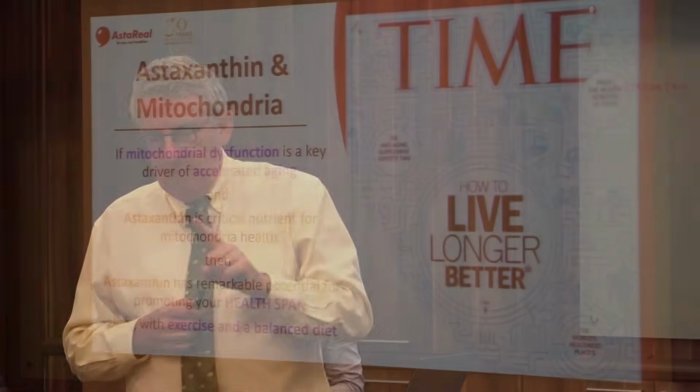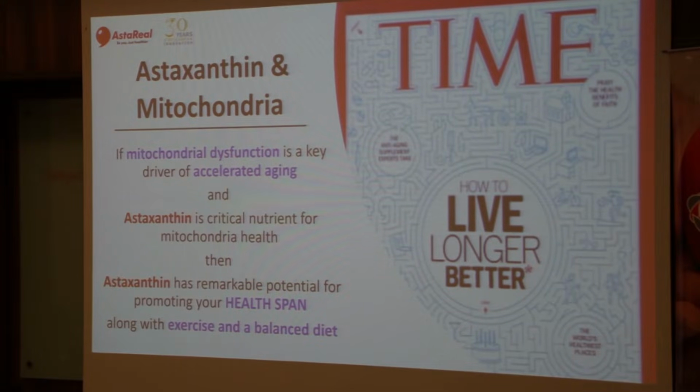One of the main sources of free radicals and dysfunction as it relates to aging is mitochondria. And so here we've got a slide showing that Time magazine sort of recognized that. I don't know if you know that Time often puts out an issue related to longevity. In this particular issue, they were not talking about longevity. They were talking about the quality of life with aging, which is really the health span, not the lifespan. So the health span is what portion of the lifespan are you healthy? And you want that to be as long as possible and really tight with that connection to the lifespan.